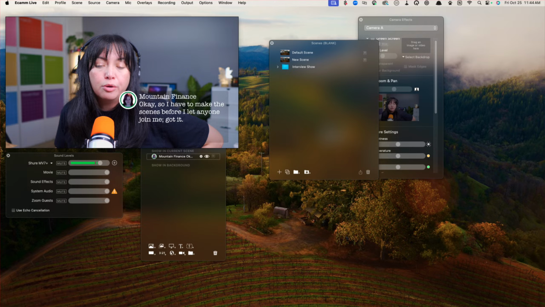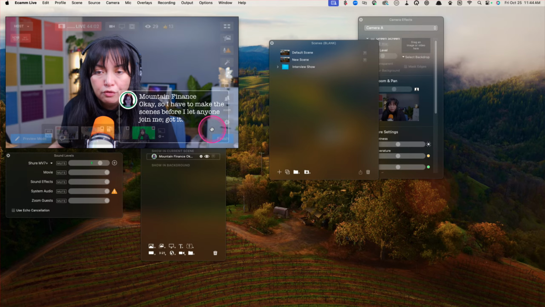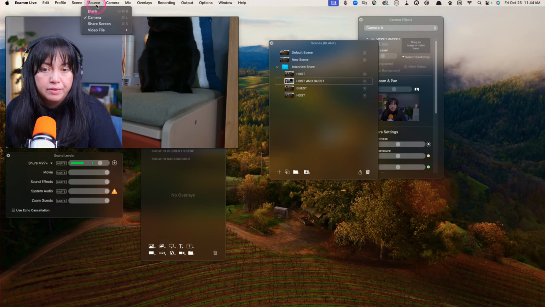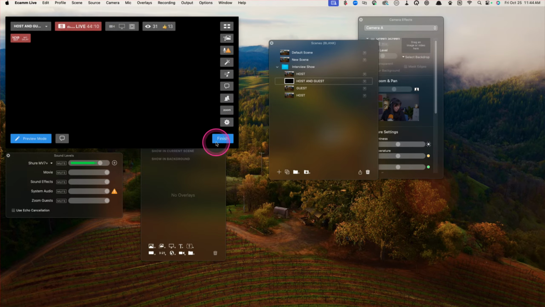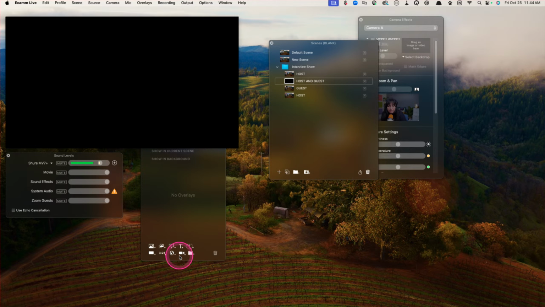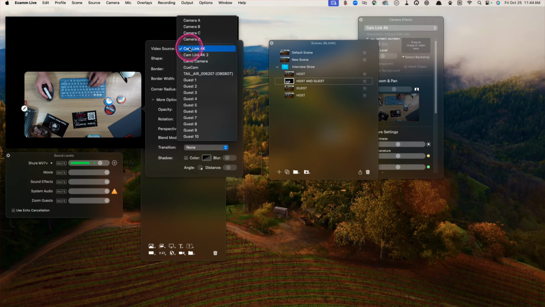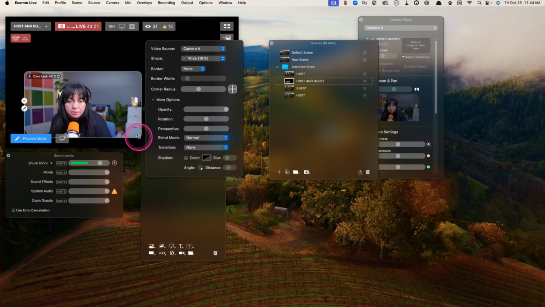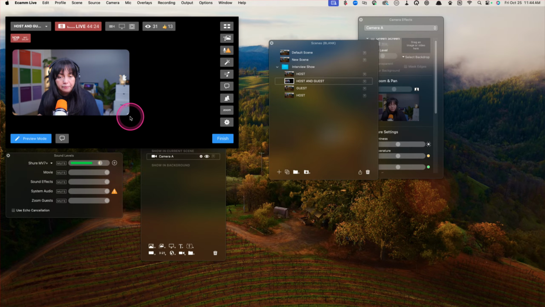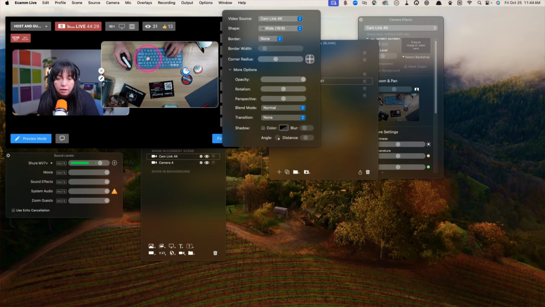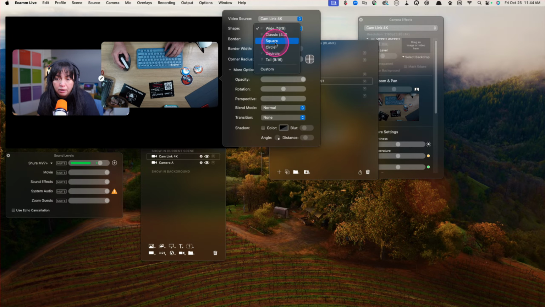Yeah, that is your best bet, is to make the scenes before you let anyone in. But you can make placeholders for your guests, right? So let's go back to my host and guest scene here. If I actually make this blank, we'll start with that. And I'm going to add my camera, right? Camera A is me. Hi, I'm the problem, it's me. Now you can see if we also add another one, and we can choose here, let's make it a square.